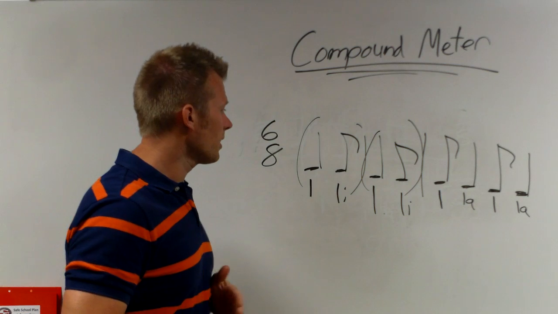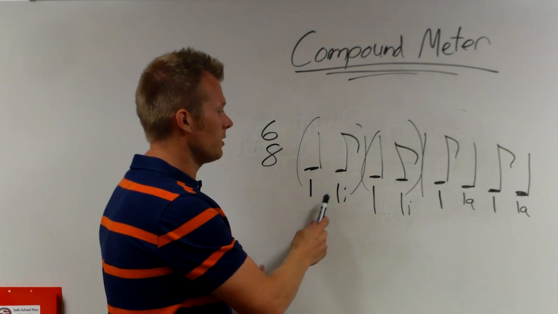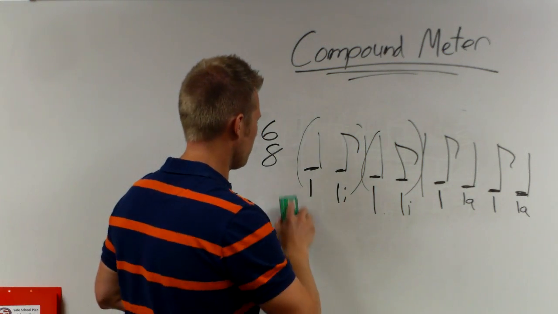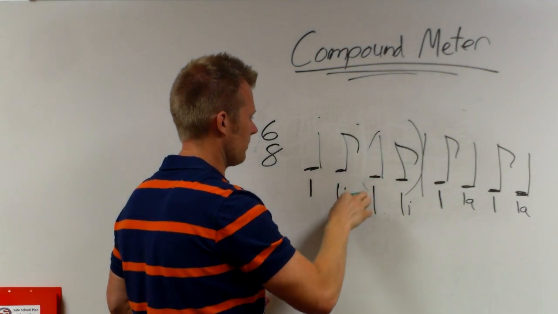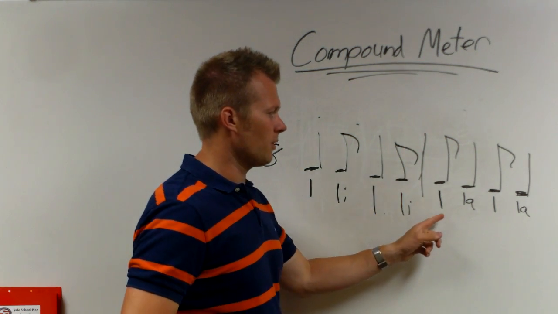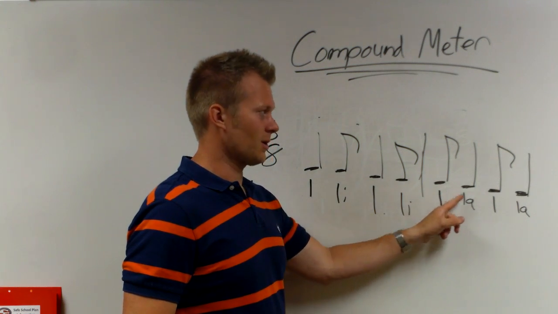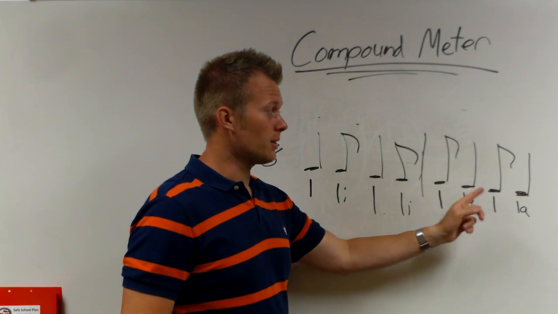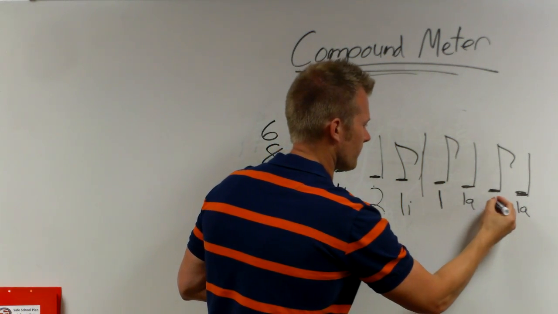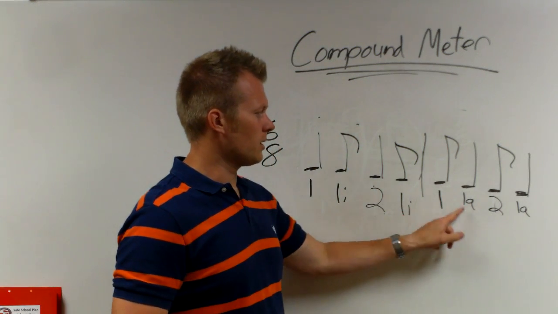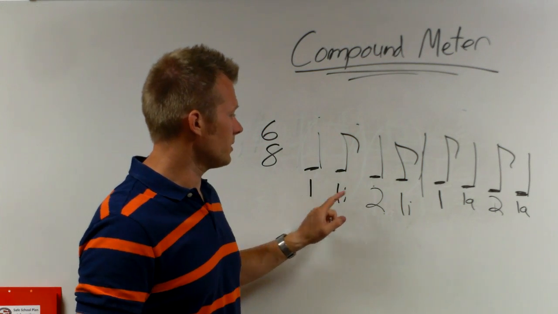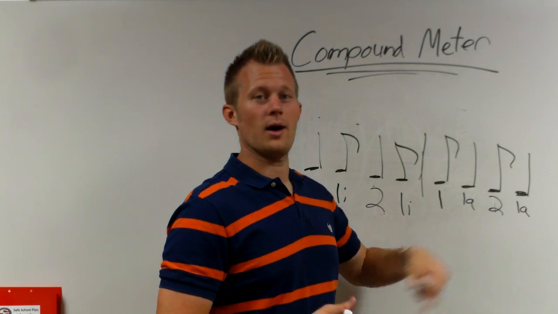So you're going to feel internally that pulse. So it'd be 1 li 1 li 1. Okay, so that would be that first measure. And I'll get these little lines out of the way here. It can be kind of confusing. It makes it kind of messy too. And then on the next measure, you're going to feel the eighth note first, so it's going to go to the next note sooner. 1 la, 1 la. I guess this would be, sorry, 2, not 1. Okay, so it's going to be 1 la, 2 la. All right, so all the way through it would be 1 li, 2 li, 1 la, 2 la.